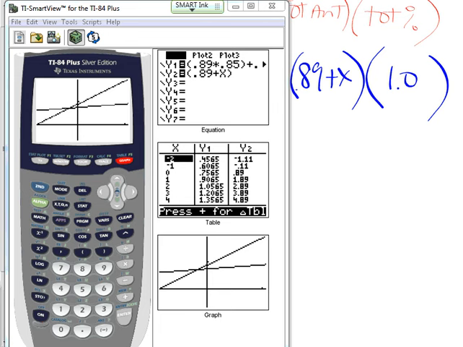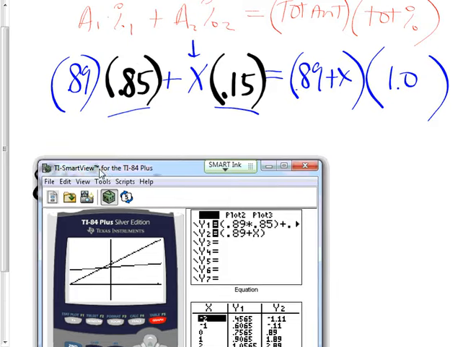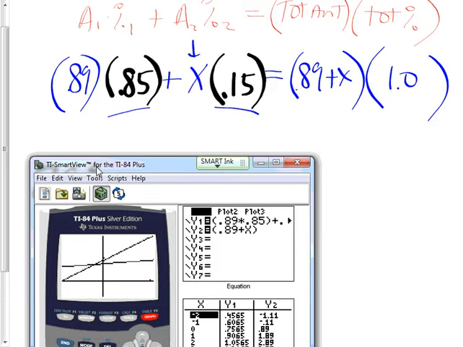I still feel like there's something slightly wrong in this, so I'm going to pause for a moment and see if I can find it. Okay, I figured it out. I had set it up wrong, and I apologize. In the equation, you guys probably just listened to me and didn't think about it. What did we want for a total percentage? Do we have 89.5 anywhere in our equation? So that was a mistake. If somebody noticed it, why didn't you tell me that?